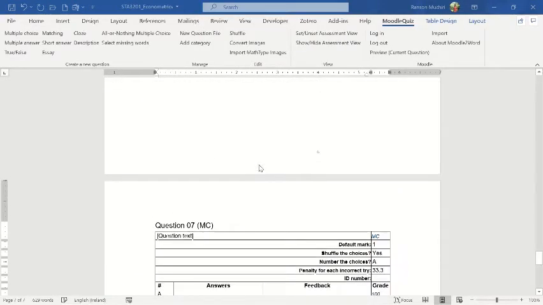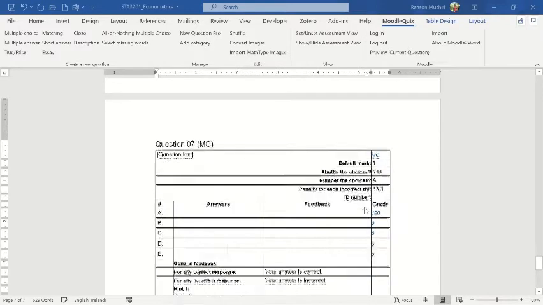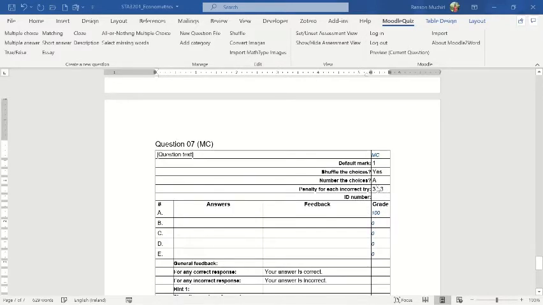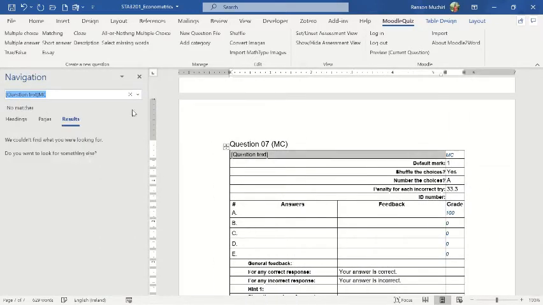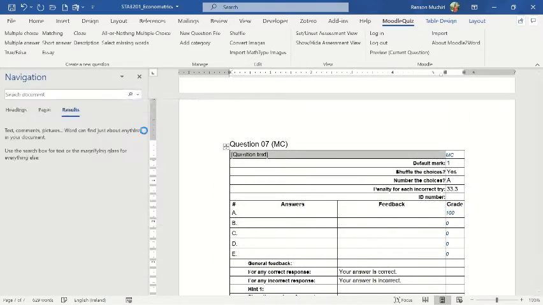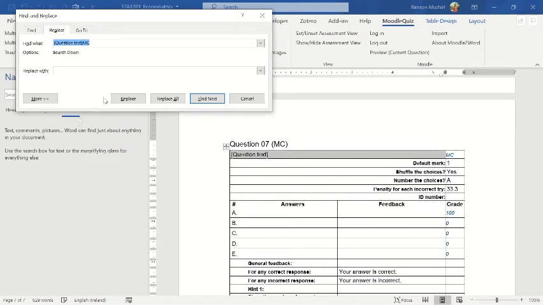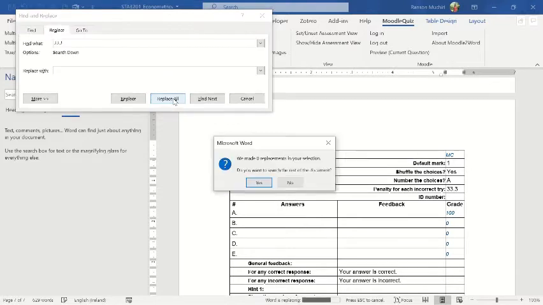Here they are. We don't want to penalize students for getting an incorrect answer, so we want to remove this 33. We can do that by just pressing Control F, then clicking Replace, and typing 33.3, and you can say replace all.